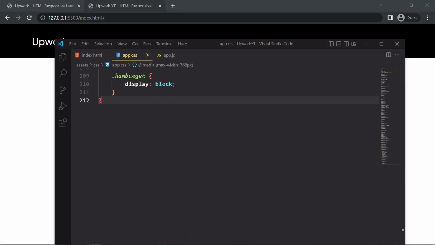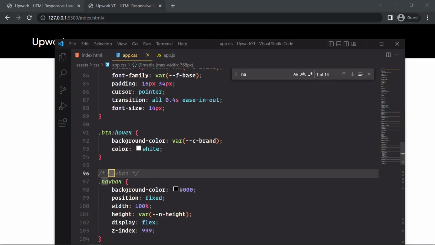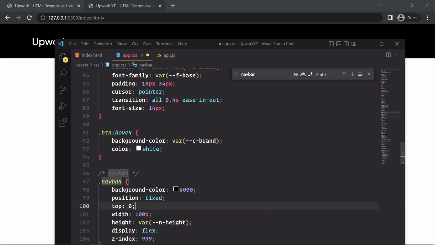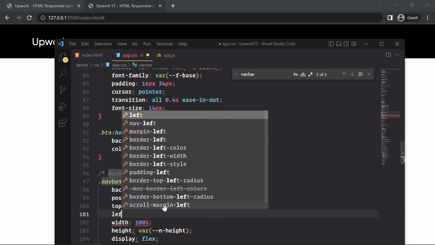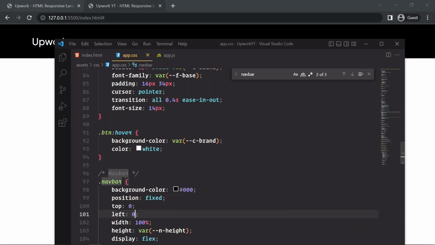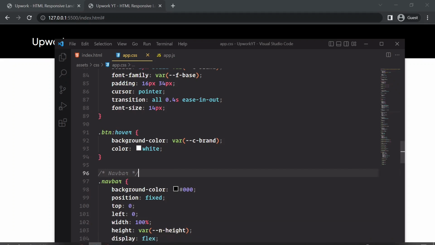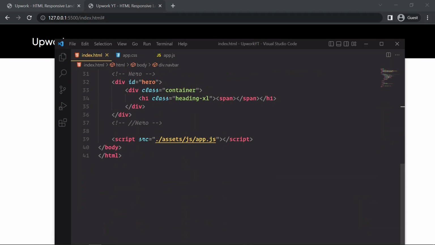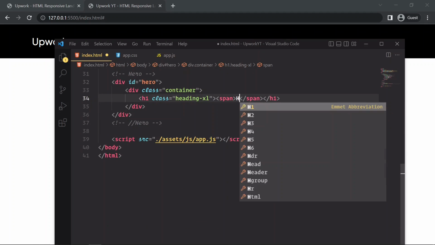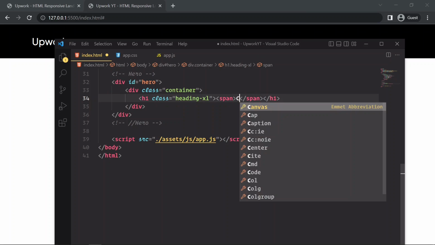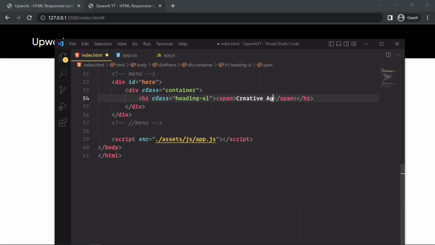Okay, so I'm going to set from the top to be 0, from the left 0. All right, so for now let me put some text. So I'm going to type creative agency.